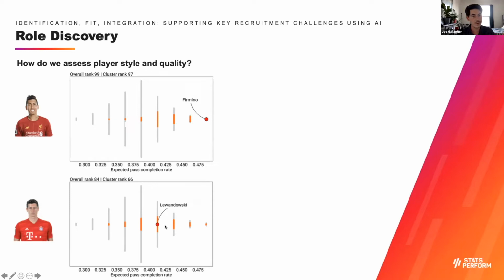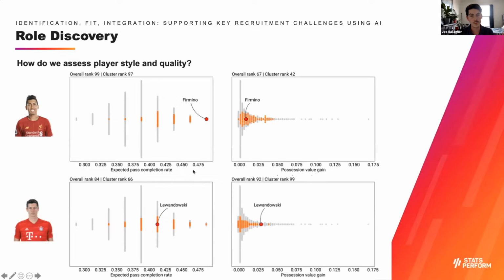With someone like Lewandowski, who's pretty high across all forwards, so 84th percentile, he's in the top half squarely. But if we look just at his role, he drops down to the 65th percentile, so he actually attempts more difficult passes compared to other players with his role. And we could build up a passing profile if we wanted.